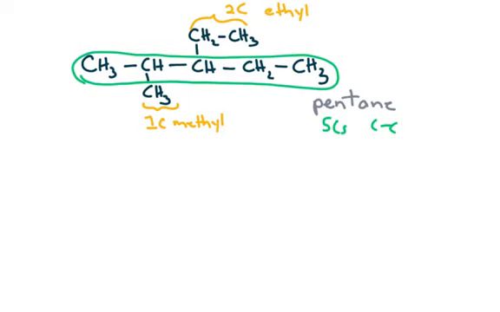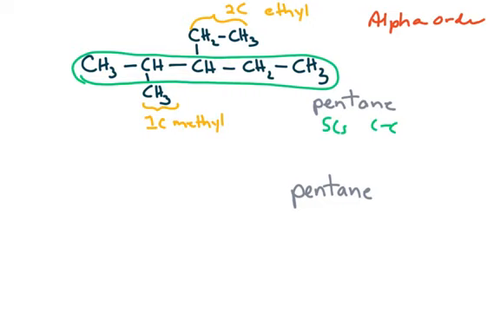All right, so we're going to put it all together, and we have to put it in alpha order. That's the last rule when we're doing a name put together. So the pentane is the very last thing. If you want, you can build from the back. Pentane is the end. And then we're going to put it in alphabetical order. So ethyl will go before methyl. And before we put it all together, we have to number our carbon chains so we know where these substituents are going to be in the name.